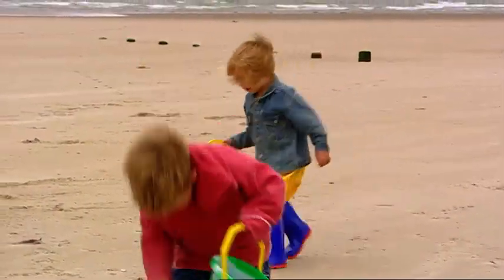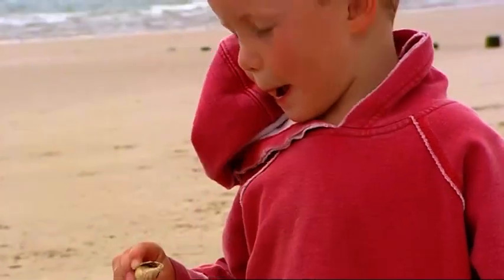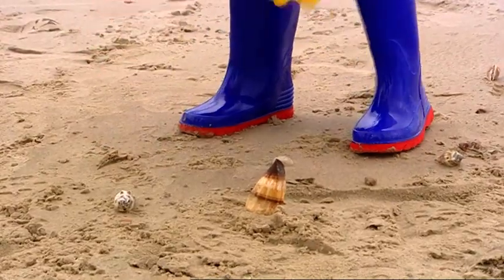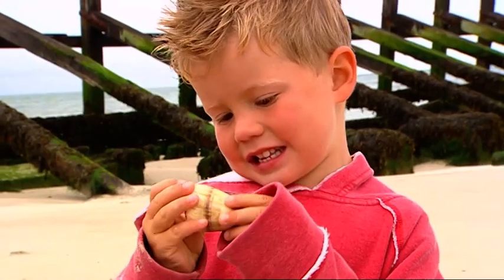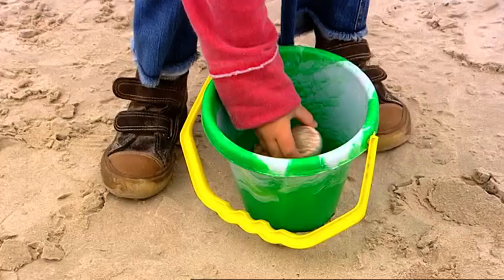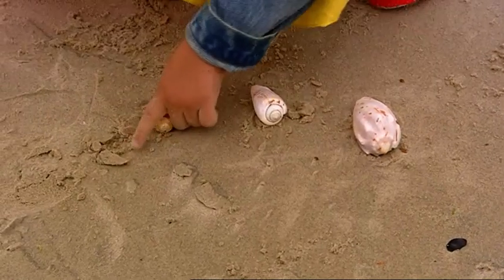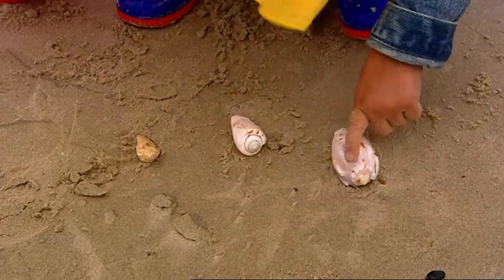Xanthia and Levi are collecting shells on the beach. Big one. They're putting them in their buckets. Shells come in all different shapes and sizes. Small, medium, and large.